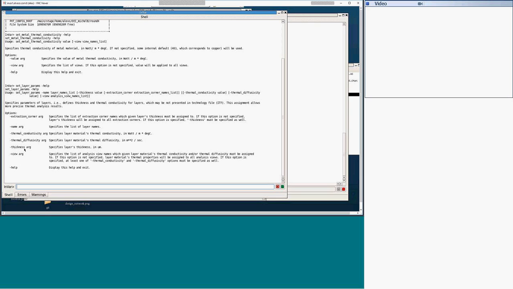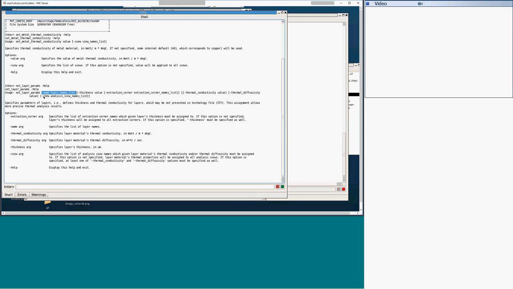So you have the ability to define thickness here. It looks like the dash thermal conductivity is still there, because in the layer map, the material is only metal. So if you have metal 1, metal 2, or metal 3, it will all become metal.